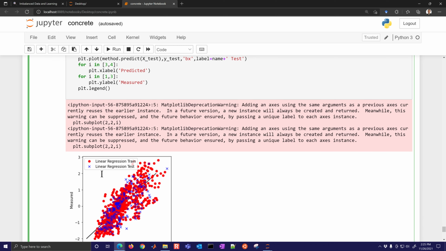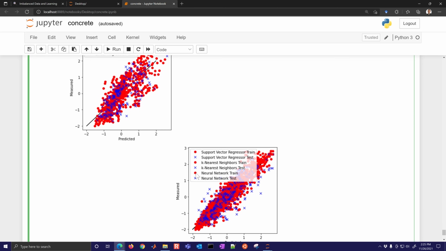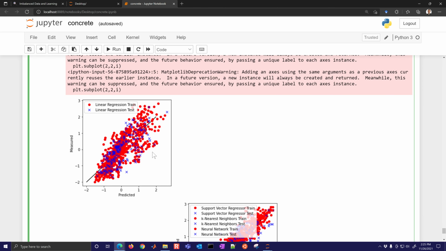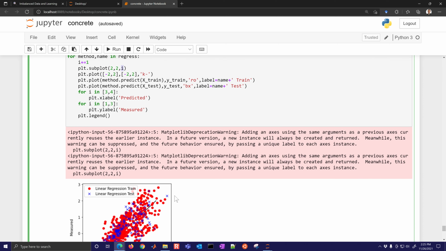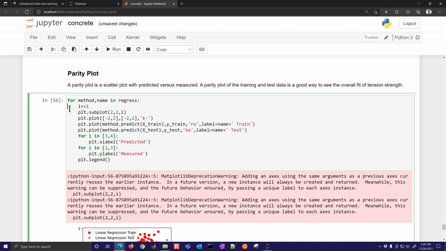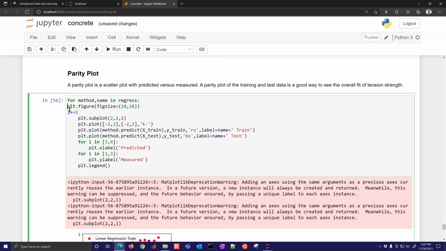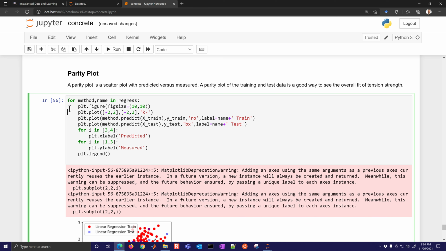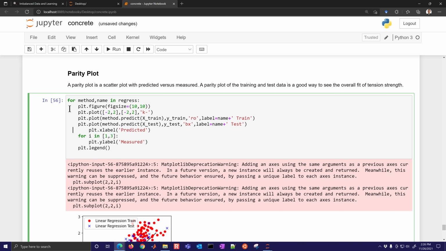Okay, I don't see the, it looks like it's putting it all on the same one. For some reason it's not splitting it up into those individual ones. So let's go ahead and, I don't know, maybe just create separate plots. I'll do that for now until I can figure it out. Okay, I won't create a separate subplot. I'll just create these with predicted and measured.